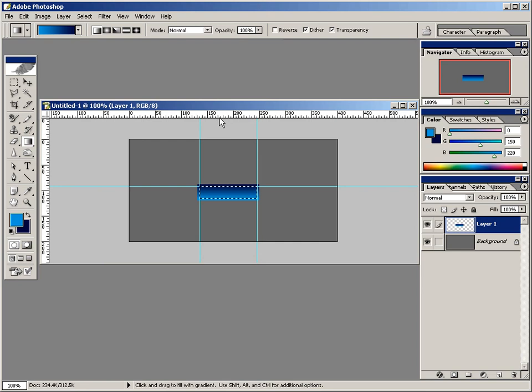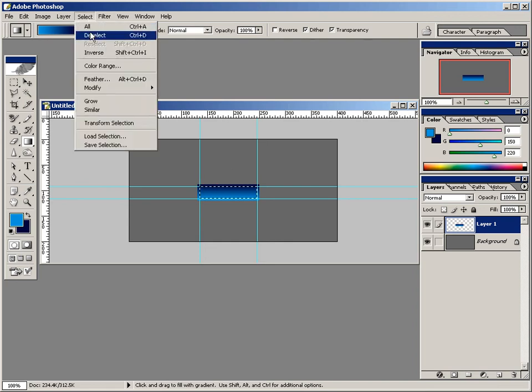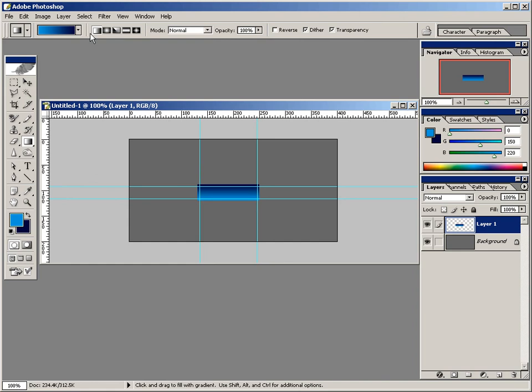And I'm going to drag one more. I'm going to click on the top ruler and drag down another guide and position that on the bottom of the selection. Release the mouse. There we go. So make sure you have all four sides. Now we can come up here to select and deselect the selection. Okay.